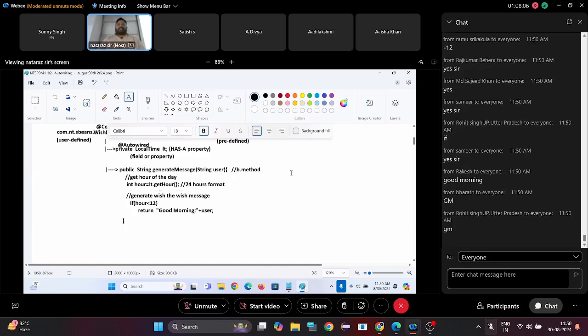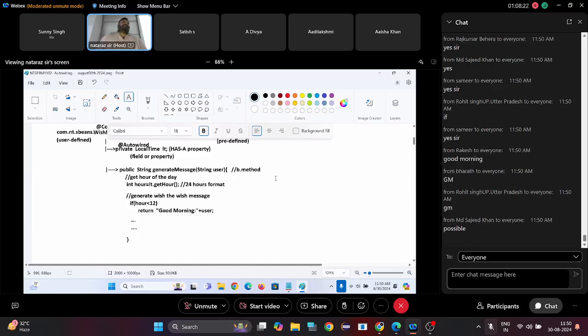Like this, we can write a lot of conditions and generate a lot of wish messages. Possible or not possible? Are you getting my point? So this is my basic designing.